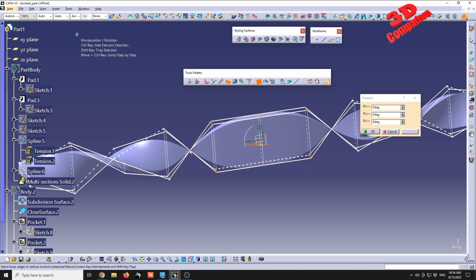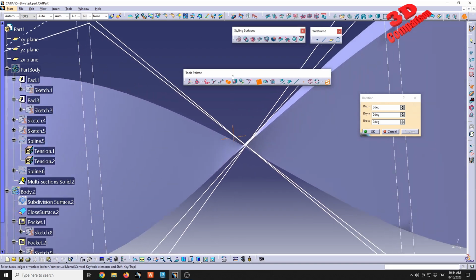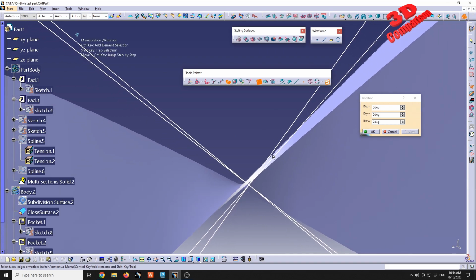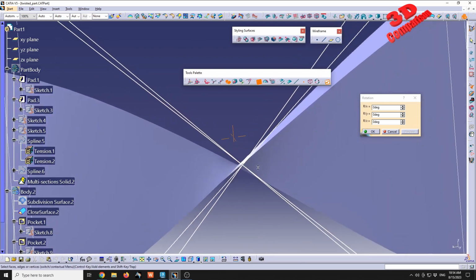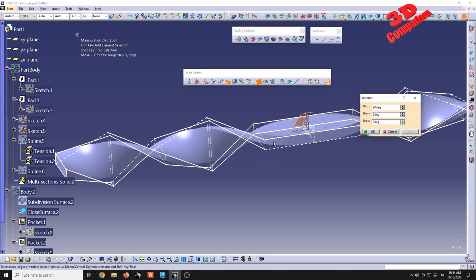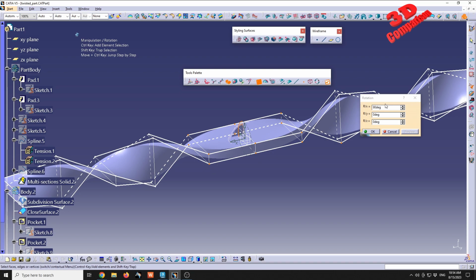You're going to see that with 0 we're going to have that self intersection, which can be problematic if you want to design parts that are intended for manufacturing. If you just make some visual elements, that shouldn't be any problem. But I will not leave it like that, so I'll go to 90.